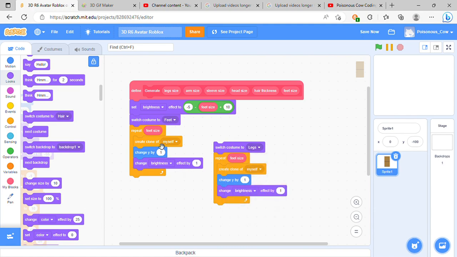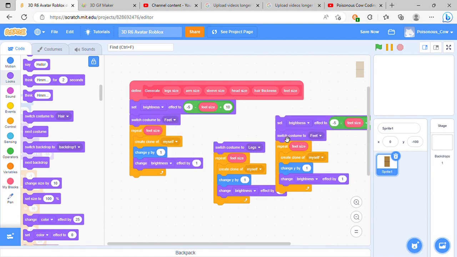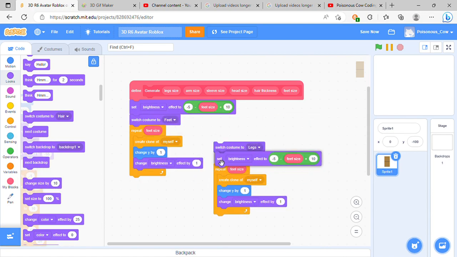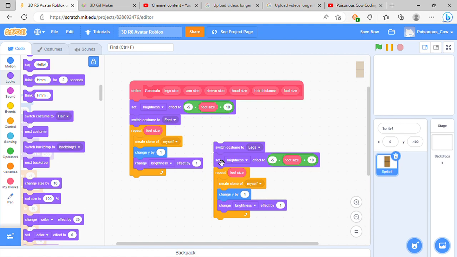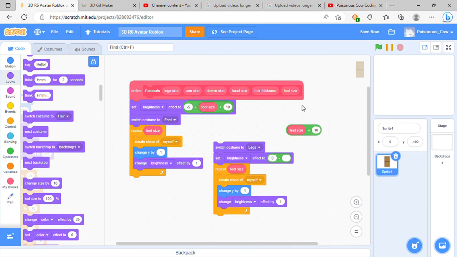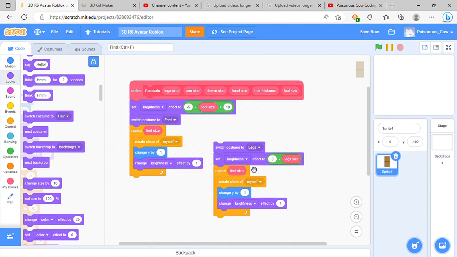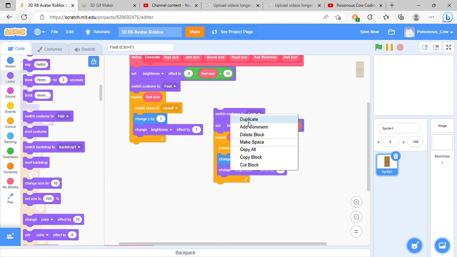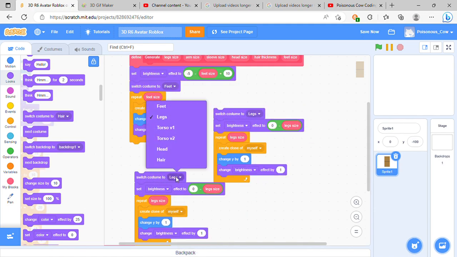And then we're going to add this change brightness effect. Set brightness effect to 0 minus leg size. And we're going to repeat leg size.